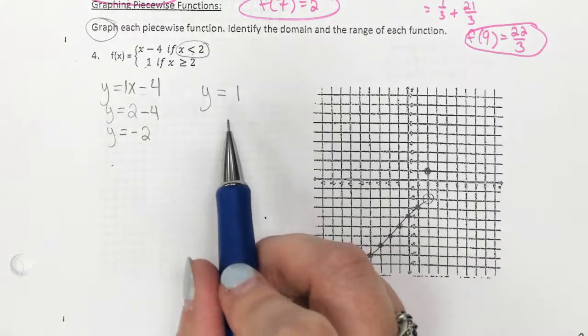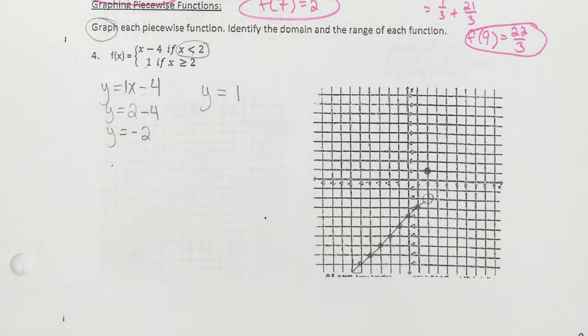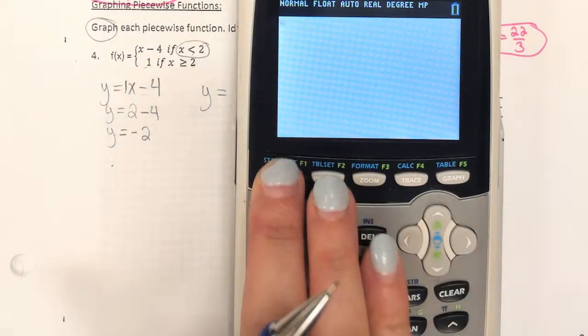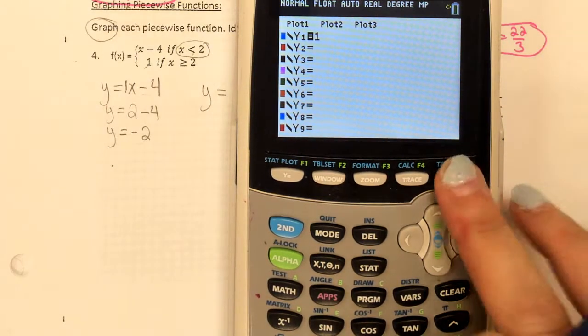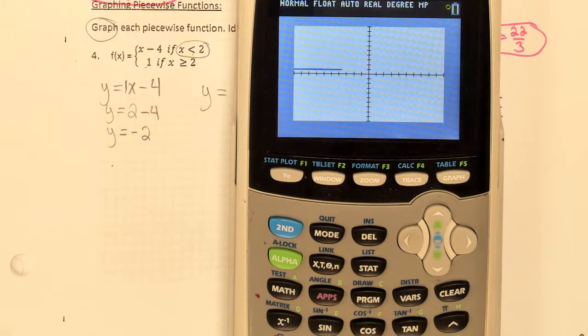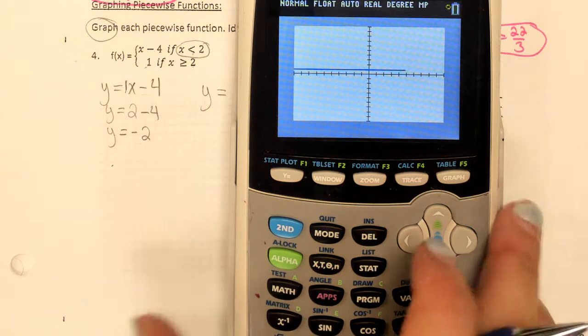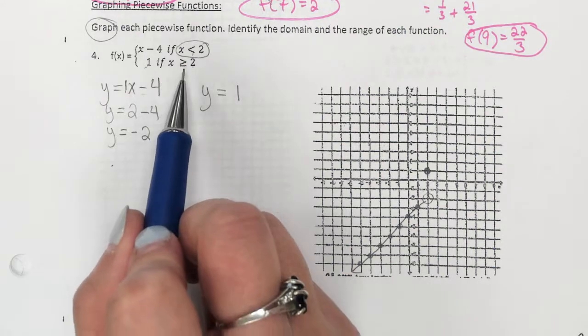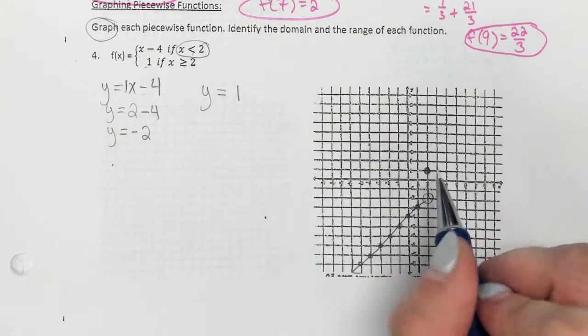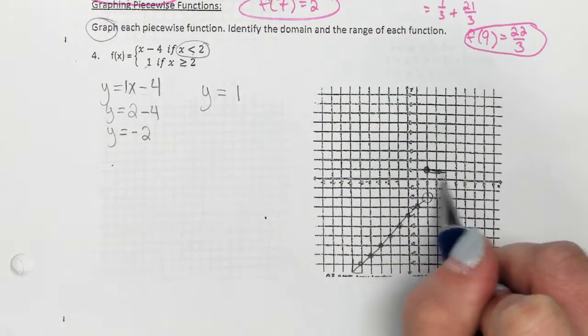All right, now y equals 1. Do you have your calculator if you forgot? Y equals 1, and we graph. What kind of line is it? It's a horizontal line, right? Okay, but I don't want to draw the whole thing. I just want to take a piece of it. What's the piece that it wants us to have? Greater than. Which way are we going to do greater than? Right. To the right. There you go.